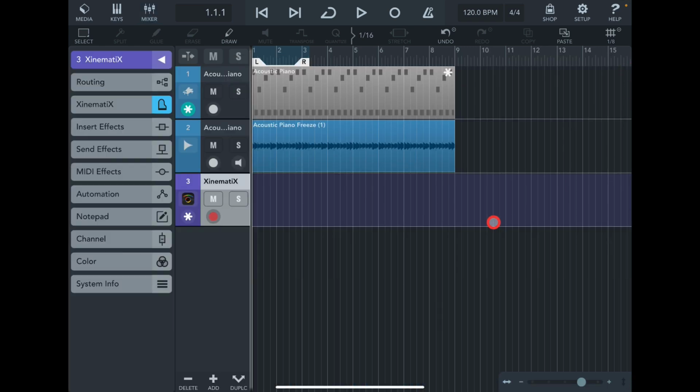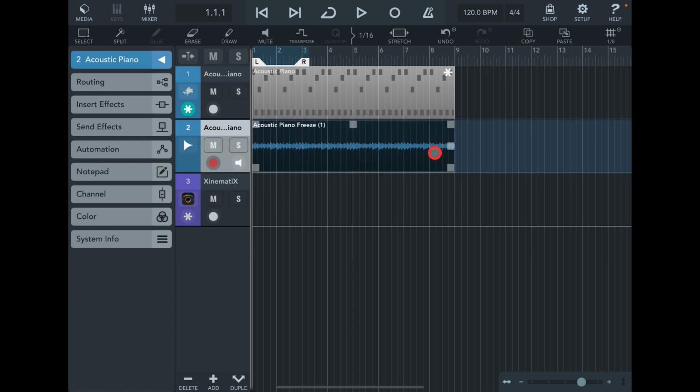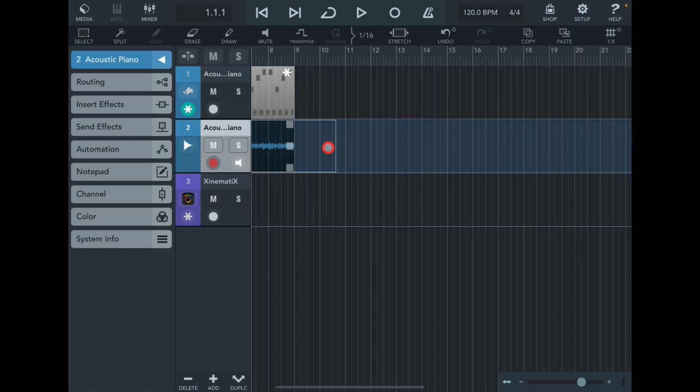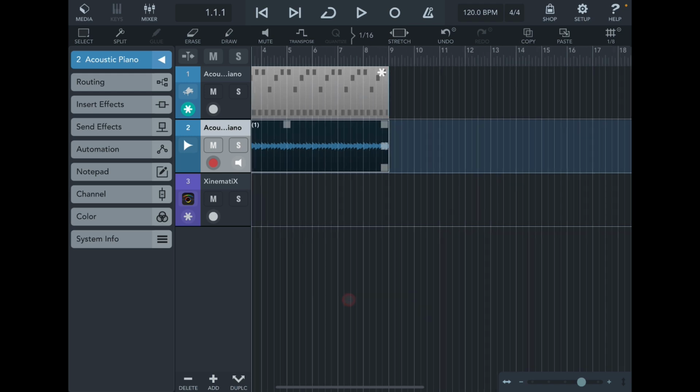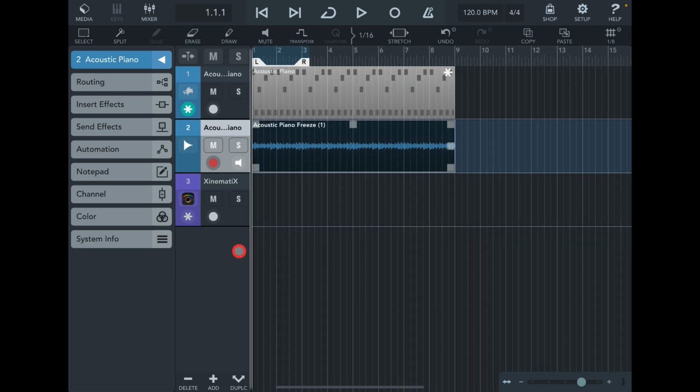Okay. Let's see. Is there anything else? I think that's it. Of course, there have been tons and tons of bug fixes and stuff. But the new copy and paste function also works, of course, with audio, whether it's stereo or mono. And if we drag this in, our copy will just copy the pasted section.